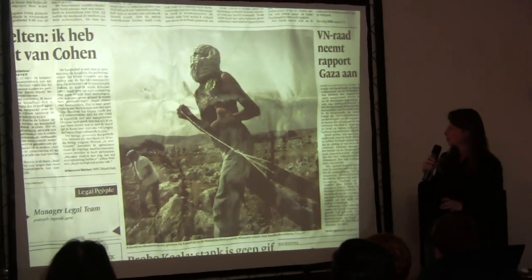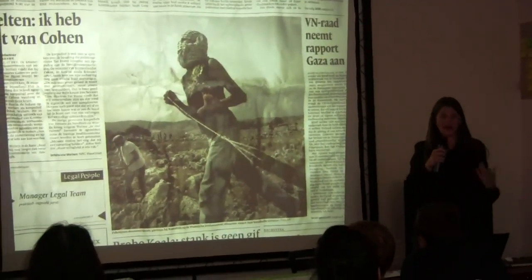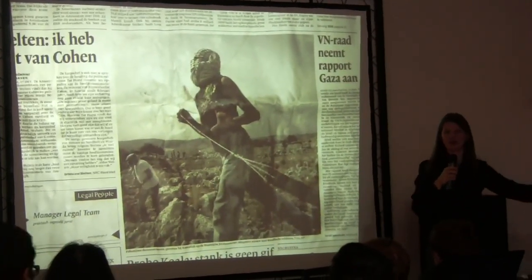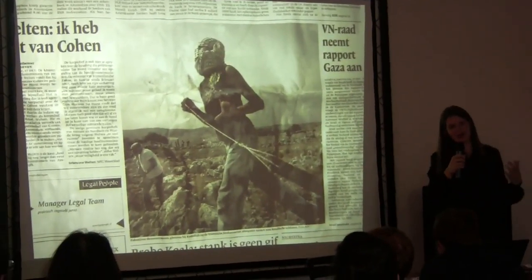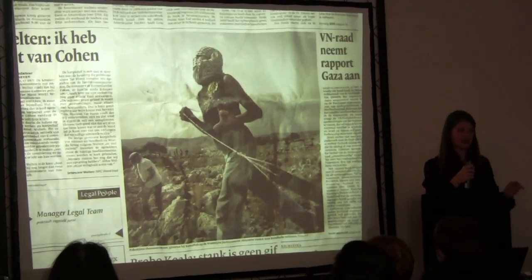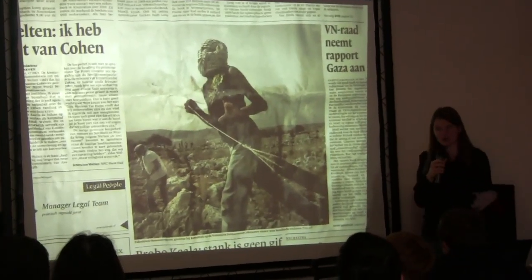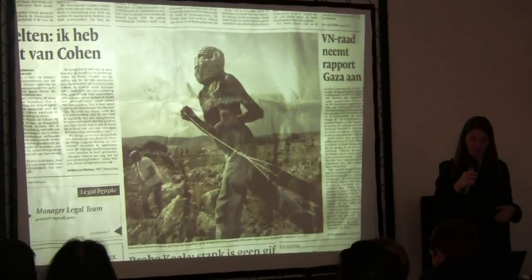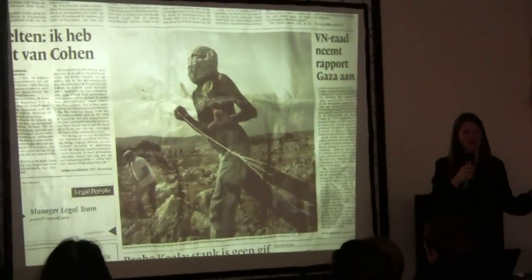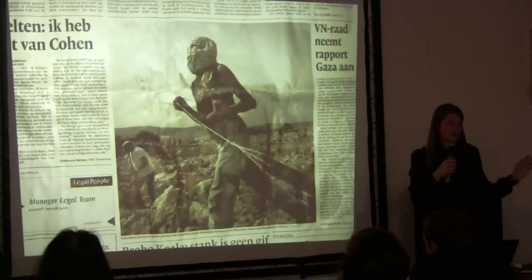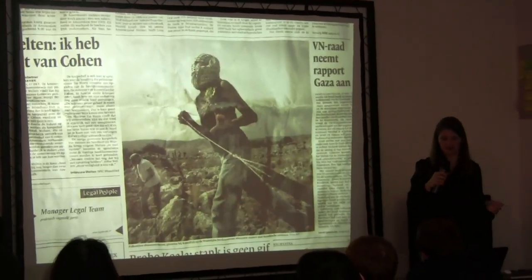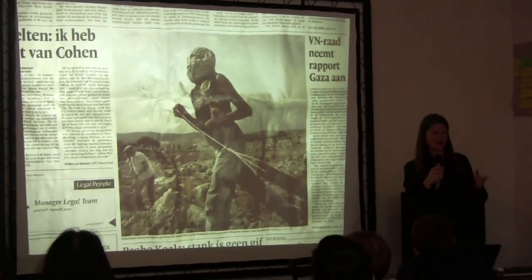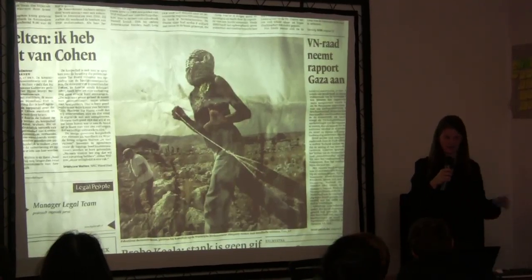And I think also in this way, by these negative images, by these fighting images, they become a they, and they never become a we. Because a we is only people you can identify with, and someone who's aggressive or throwing stones or in the army is someone else. And when they are a they, we don't care so much what they do or how they live or what the situation is. And I think that moment is very dangerous, when in society you have a we and a they.